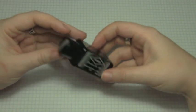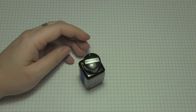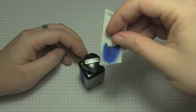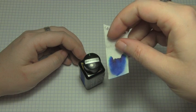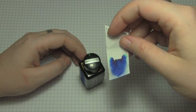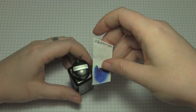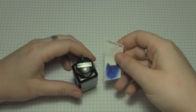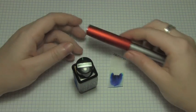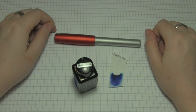So there you have it. There's Diamine Sargasso Sea. It's a beautiful blue ink. It has incredible sheen, but you need to be patient. If you're an impatient person, this ink will drive you crazy. So it takes a while to dry, and it actually behaves well on copier paper, but if you get much cheaper than that, then it starts to go downhill. But it looks fantastic on the nicer papers, but then you need at least half a minute of time to let it dry before you can turn the page over.